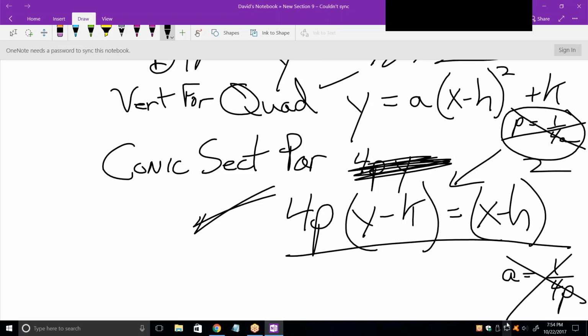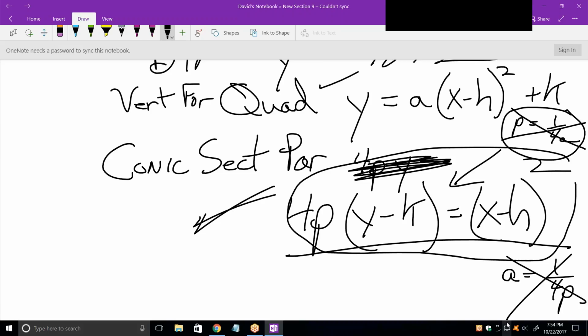Alrighty. What you need to do is put all parabolas into that format. Now, notice one thing. The 4p is in front of the variable that is not being squared. The variable being squared is the x variable. The y variable is not. And there is another type of parabola. There's this type of parabola.